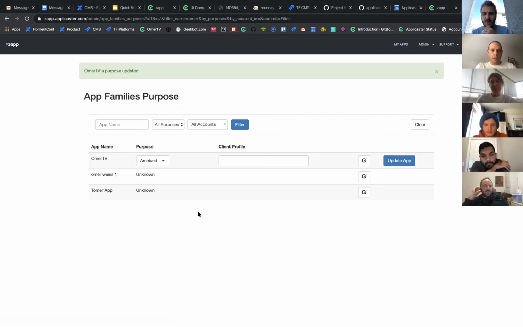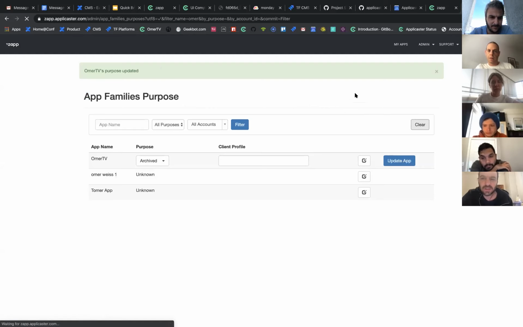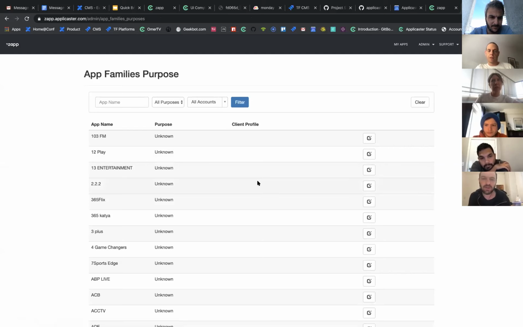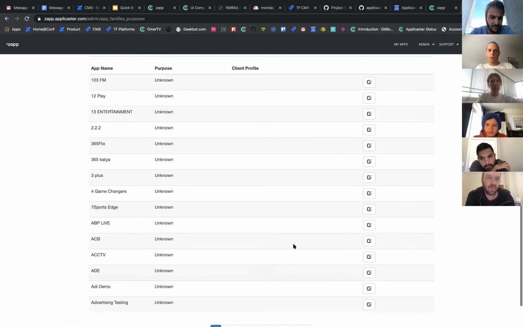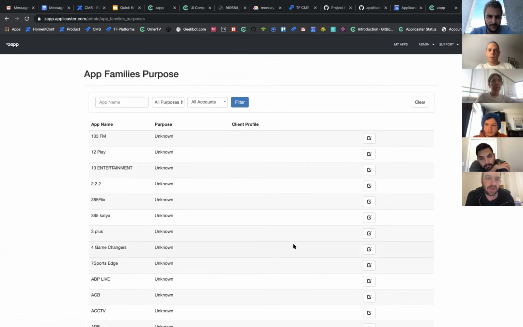Right. Also, it will help us to track real apps in terms of what features they are using. Now we have the amount of data that we get from all the types of apps. So we don't know if, let's say, we want to see if a plugin is being used, and we see it's only an experiment, so we can say it's not being used in real production apps. And now we will be able to track better our features that are really being used by leads and contracts.